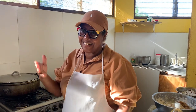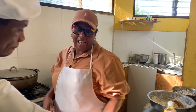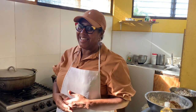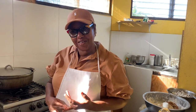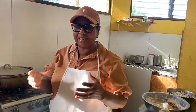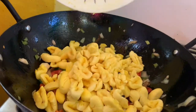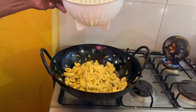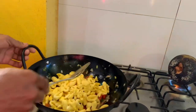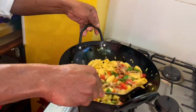This is served every Sunday morning - every day as long as it's in season and I can get it here. And it's the first dish to finish every day - that's what everybody is coming for. We want the ackee! Look at that vibrant color - the yellow, the red, the green, the onions still intact so you're getting that white.